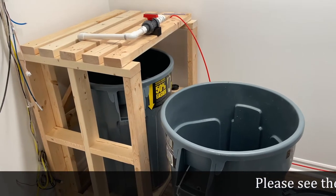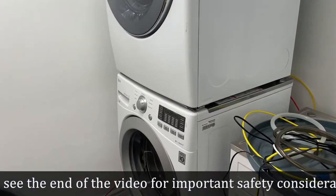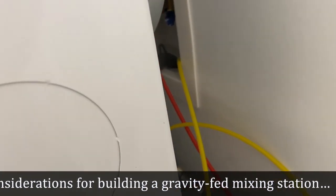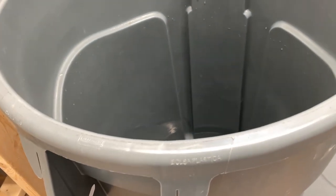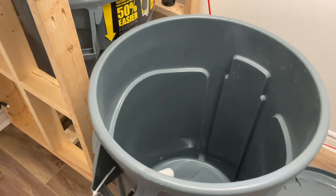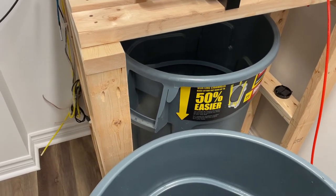When I redid my basement, one thing I wanted to do was build this gravity-fed water changing station. This is the laundry room — excuse the mess, it's still a work in progress. The pipe supplying my washer and dryer is here, and I teed off of it using T-connectors to feed my RODI system. The plan is to have this original RODI reservoir with a float valve to always keep it full. In the old days, I would use a pump to transfer water into another 45-gallon Brute and then mix salt in there.